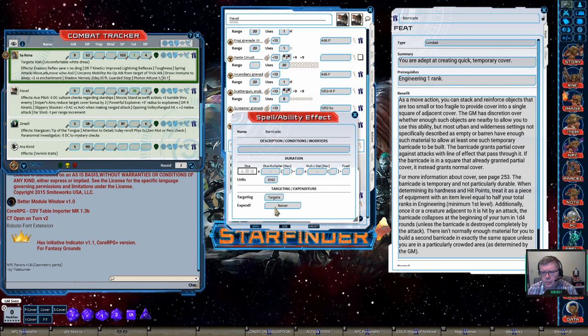So first of all, down here it is self. And this is the duration. So the duration, once it gets hit, it's 1d4 rounds. So for now, we're just going to leave it there forever until it does actually get hit. So I like to say what it is.